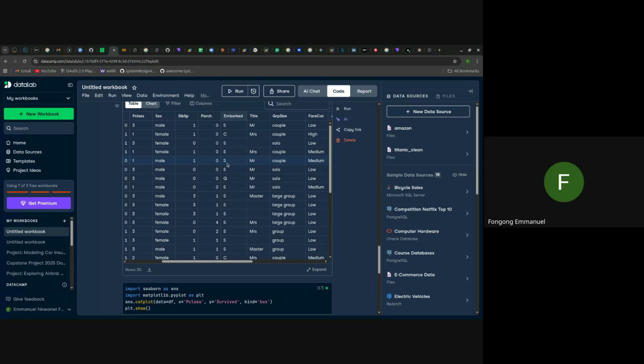So for embark with values S, C, Q, you can just say embark S, embark C, embark Q. Each row has exactly one of these columns as 1, and zeros in the others. That's what one hot encoding does.